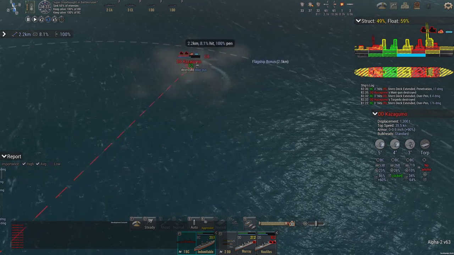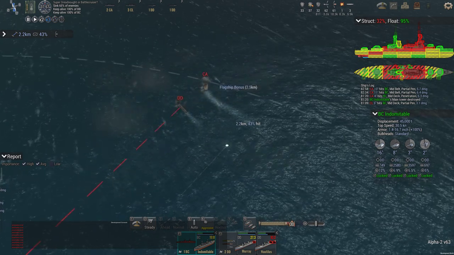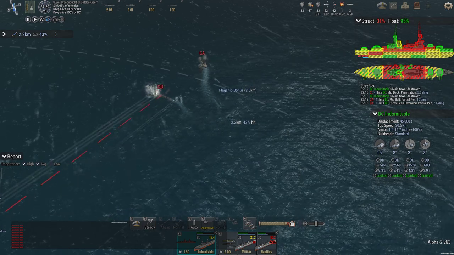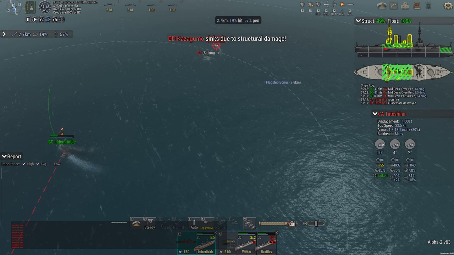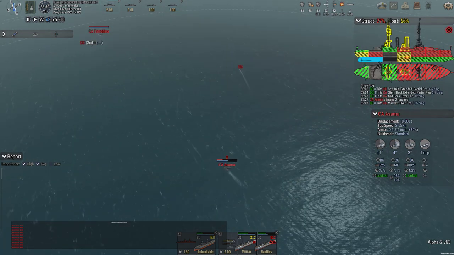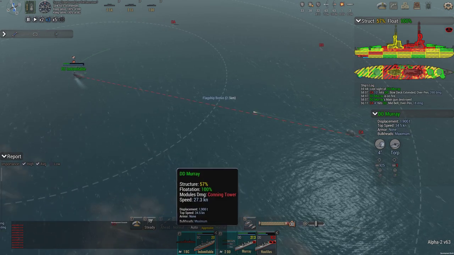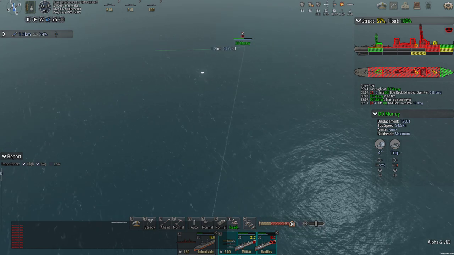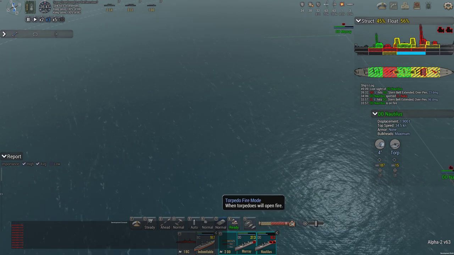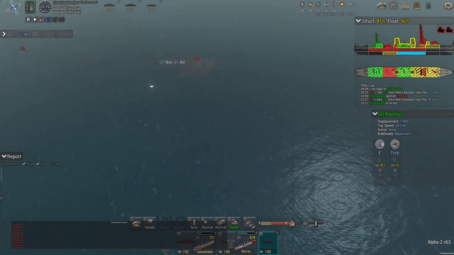How does that destroyer stay alive? Bam! Main battery took it out. Okay, what do I have here? This thing. 10 inches. This thing. That thing's almost gone. Target this. My destroyers. You just detach, so you don't have to regroup with them in order to re-engage.